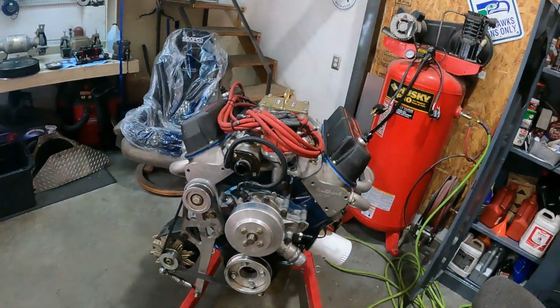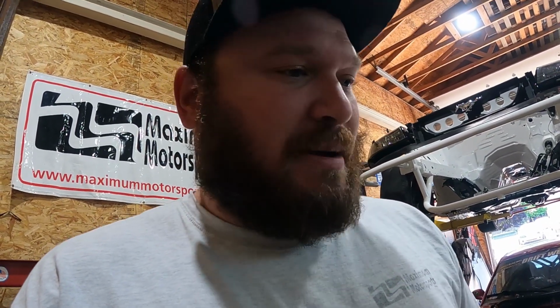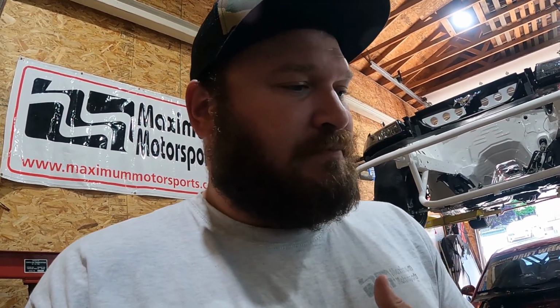All right, today is teardown day. Teardown of this. So I don't know what I want to find. I think what I would want to find is bad head gaskets, but that's a very, very slim chance. So that would be what I would want to find because it would be the cheapest and quickest to fix. My guess, cracked block.